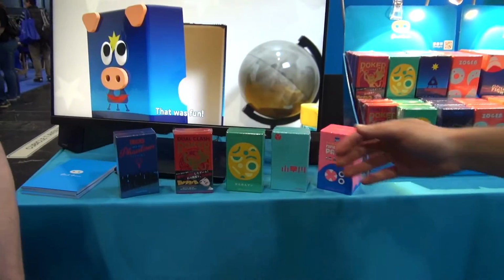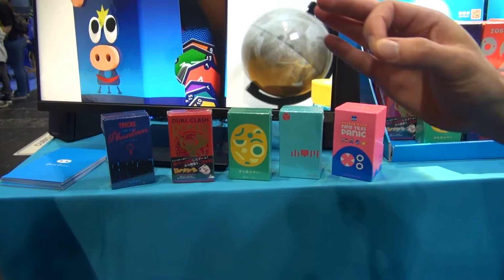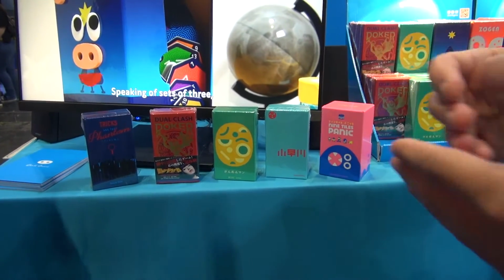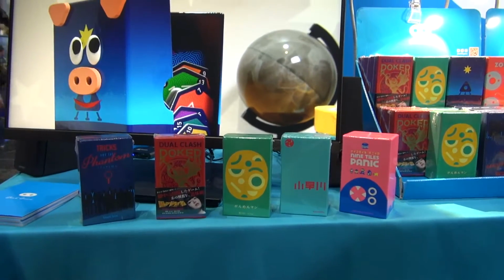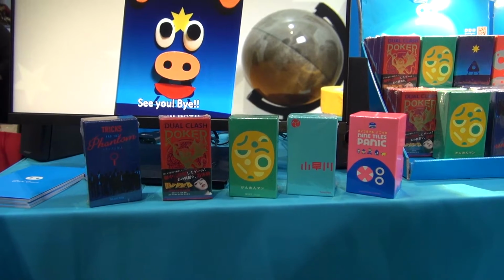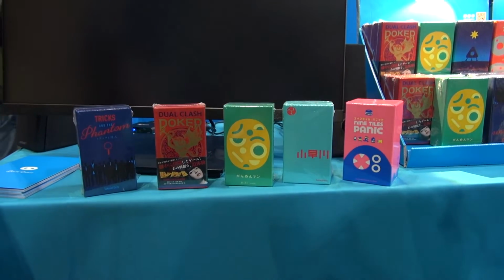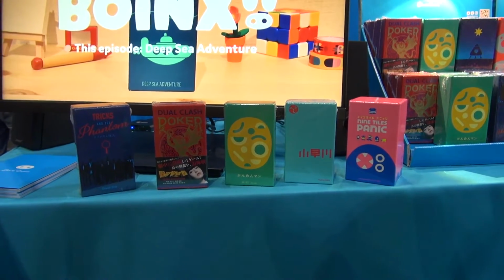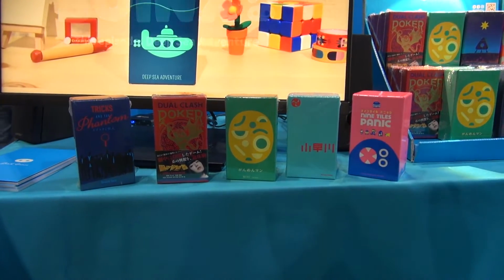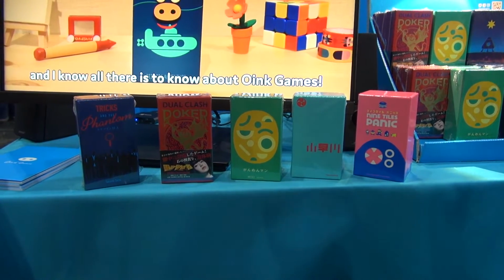We've got 5 new games this year. We've got Tricks in the Phantom, which is a deduction game. It's not a social deduction game, it's just a deduction game. I'm interested now. Tell me all about this. You all have 2 cards each, and the cards on the numbers go from 1 to 10, and the aim is to try and deduce who has the highest card. But some of the cards have actions and abilities which negate the value of other cards. So you might have played a value of 10, but actually someone who's played a value of 3 cancels out that 10, and now a 4 might be the highest.